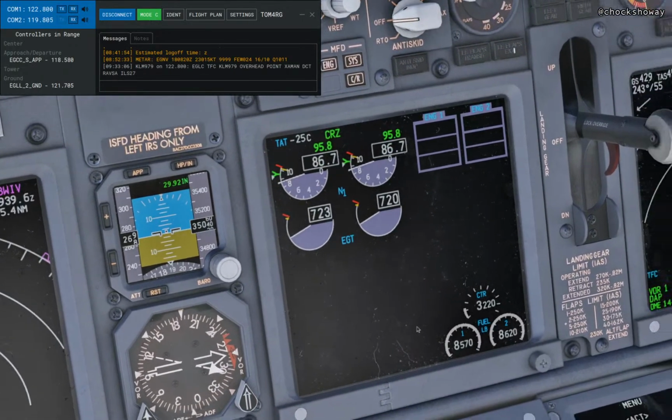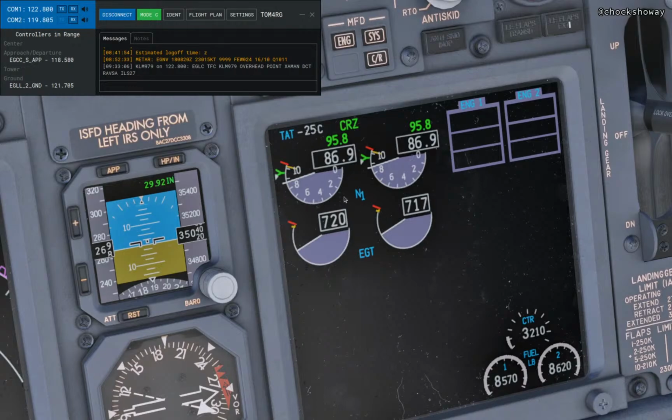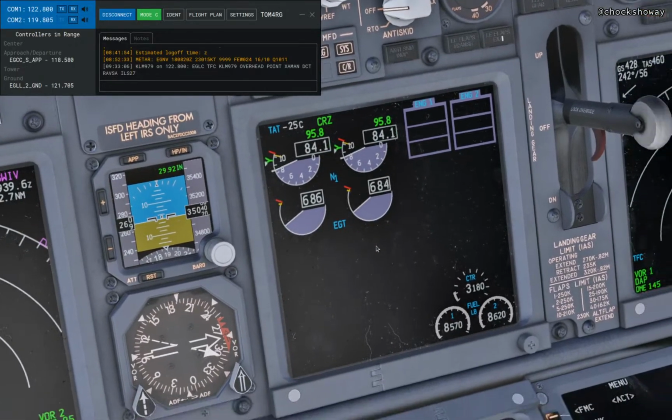This is the upper ICAS. Is that the right terminology for Boeing? Pretty sure it is. We have our low pressure turbine speed at the top here, so 86%. We've got a limit of 95, so well within the limits. Barely even stretching the engines at the moment. Current exhaust gas temperature 700 degrees Celsius, quite a lot.